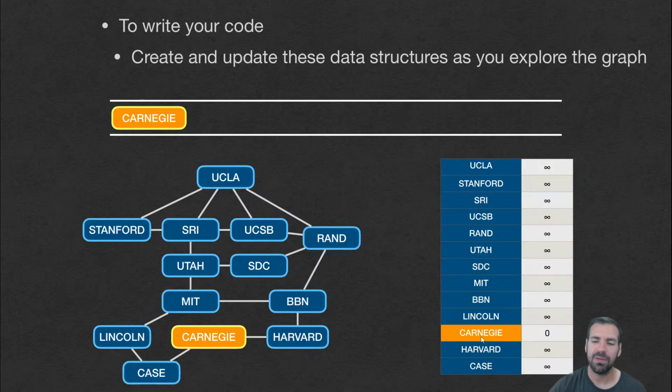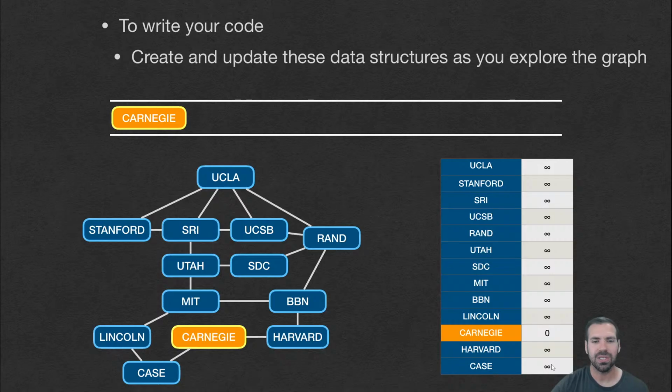The breadth first search is going to give us the distance from the starting node to all nodes in the graph. From the starting node to the starting node, the distance is 0. From a node to itself, distance is 0. So we can initialize, we already know the starting node is going to be distance 0. We don't have to do any work to figure that one out. It's just 0.